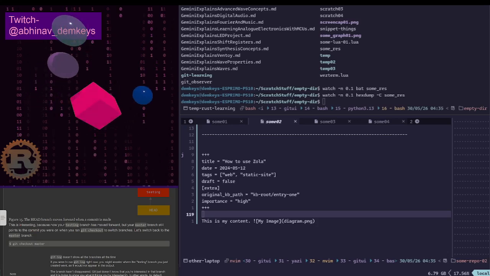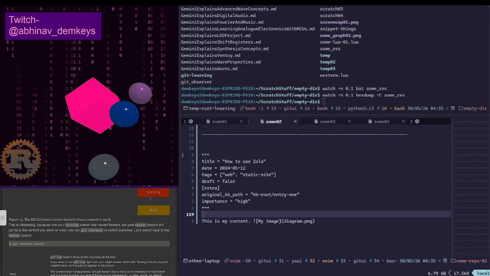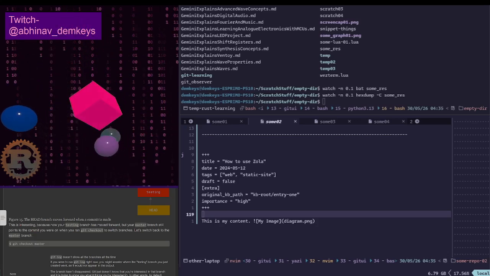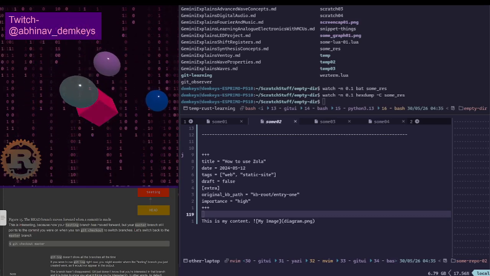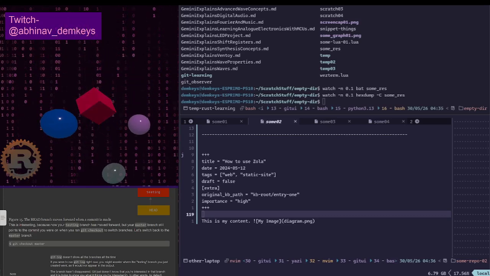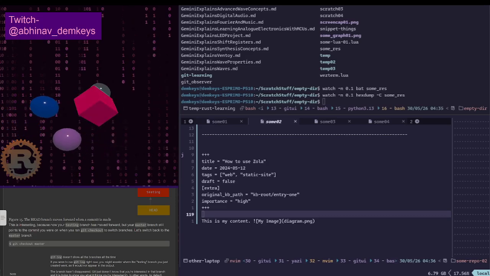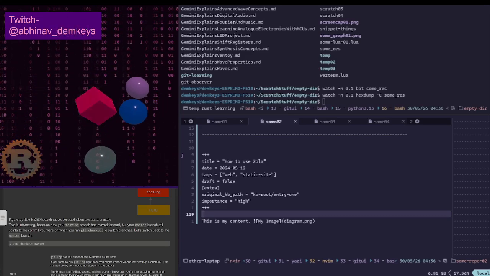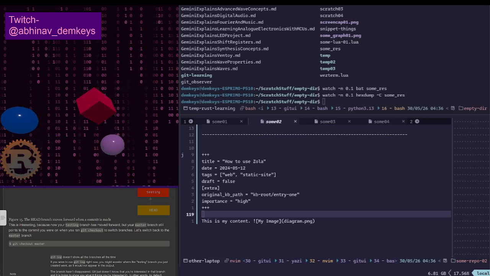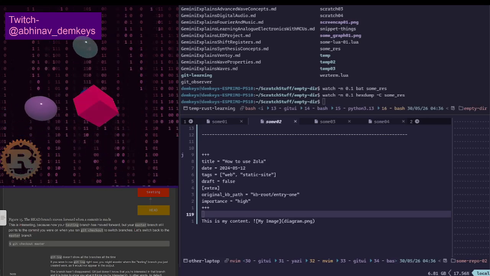Then why hashes will cause a massive headache? Yeah, I'm aware of that. For a local manually managed knowledge base that you eventually want to control via a TUI, hashes introduce significant friction. Okay, all right.